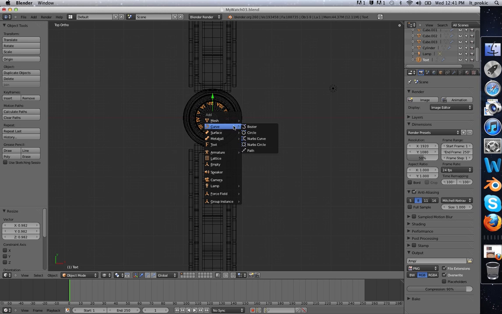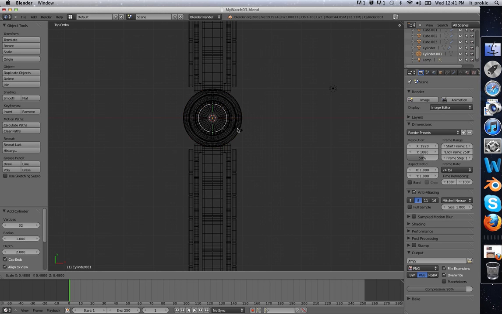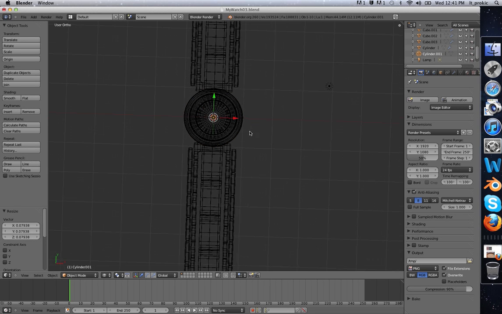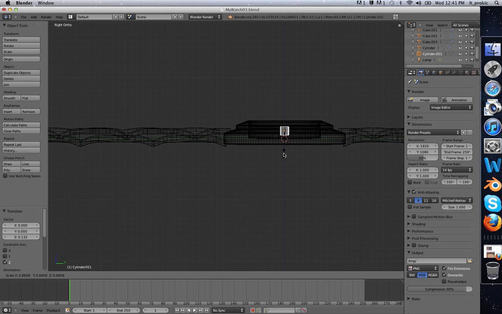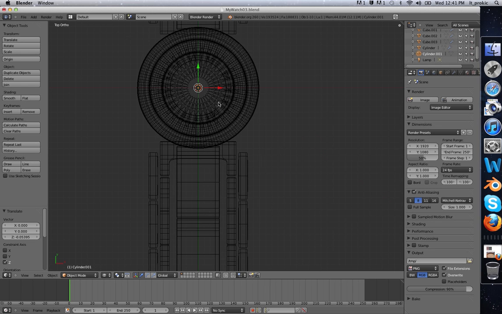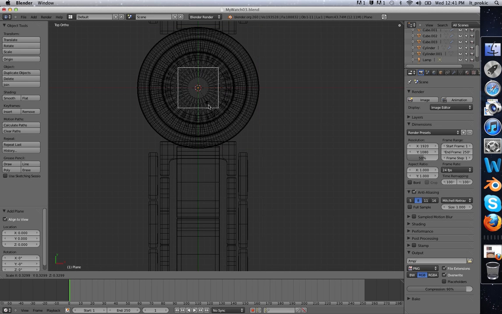So that's that, and this moment I can also quickly add my cylinder in the middle. So Shift A, and I won't put too much work in it. I'm gonna just scale it really nice and small. Come here, be sure it's there, and scale it even more. Something like that. And I can also do Shift A and add plane and scale it.